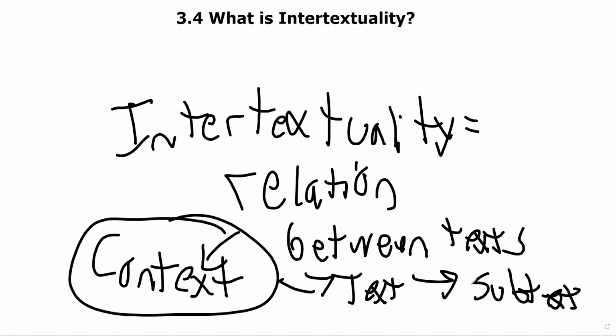So if an author says something in a supporting document, such as an essay or a journal entry, that is not explicitly mentioned in the text under analysis, one can use that as evidence of the author's intent and meaning. If there is no evidence, though, either in the primary text or in the secondary documents provided by the author, then it becomes harder and harder to justify interpretations of certain subtext. With that said, I hope that this clarifies your understanding of intertextuality and gives you a deeper appreciation of how texts relate and influence one another. We'll be using this understanding to help us narrow down our understanding of literary analysis, but also analysis in general.